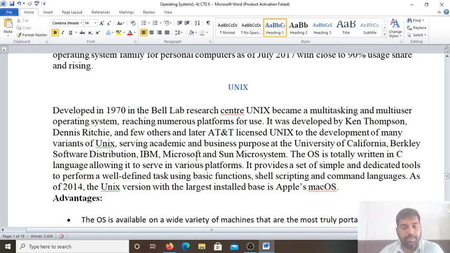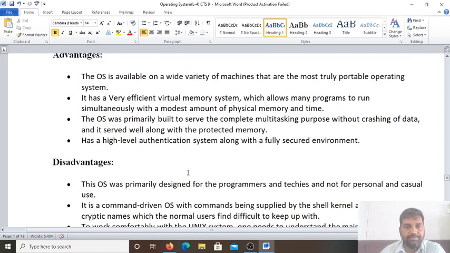It is a stable, multi-user, multitasking operating system. This operating system has a graphical user interface similar to Microsoft Windows also. Today's Unix is available on devices such as personal computers, workstations, mainframes and supercomputers. This is where Unix is used.